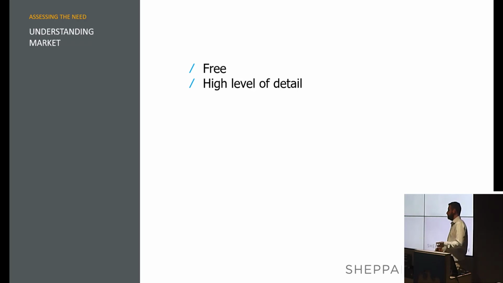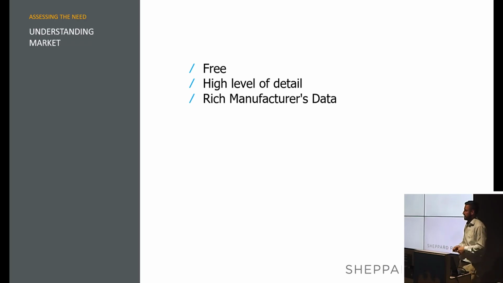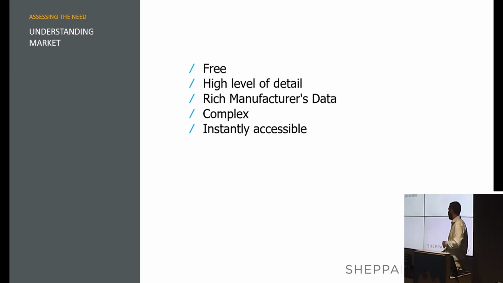It's a high level of detail, so there's a lot of manufacturer stuff with hinges and push plates, ironmongery, all that kind of stuff. It's rich in manufacturer's data. It's got loads of COBie data in there. It's got all the information about specifications, and it's complex as well. Looking at these benefits, oh yeah, and also that they're instantly available. You don't have to go and tell somebody in your office to build it. You can just have a look on the website and see what they've got.